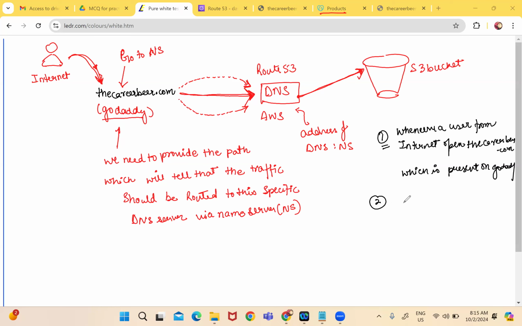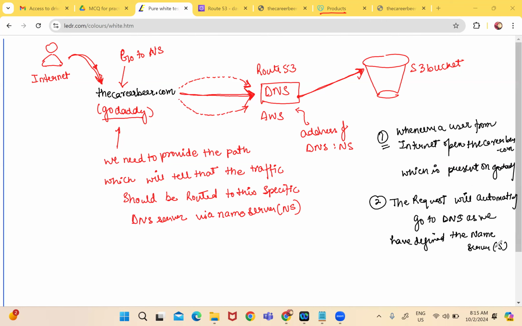The request will be going to the DNS because we have defined the name servers, NS, which is the address of this DNS.